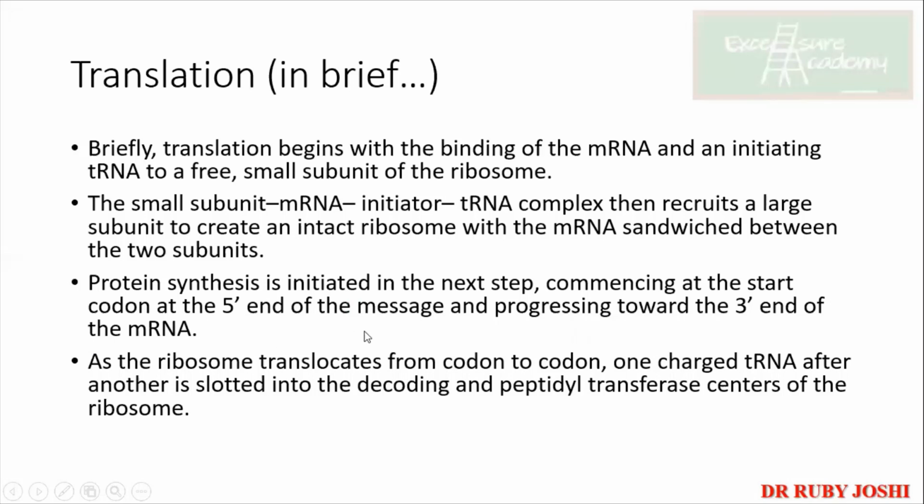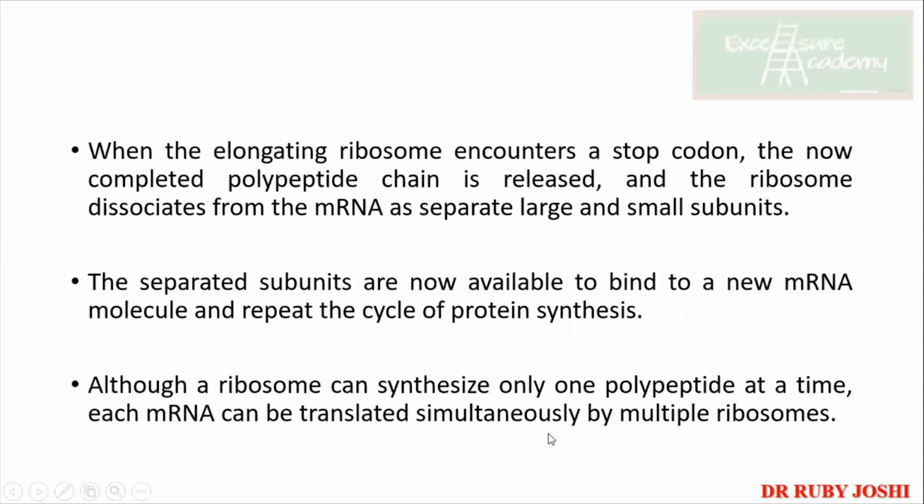At the 5' end of the mRNA, the codons are read and the tRNAs bring the amino acids. Each codon, which means 3 nucleotides, is read or decoded by the tRNA. The amino acids are brought and transferred to the peptidyl transferase, where the peptide bond is formed. In this way it keeps separating and moving forward. At the end, when it reaches the stop codon, it is going to stop, and the subunits will get released. Those separated subunits are now available to bind to a new mRNA.